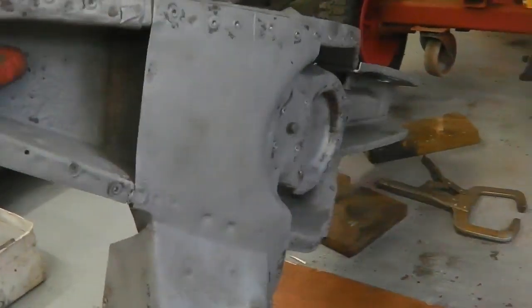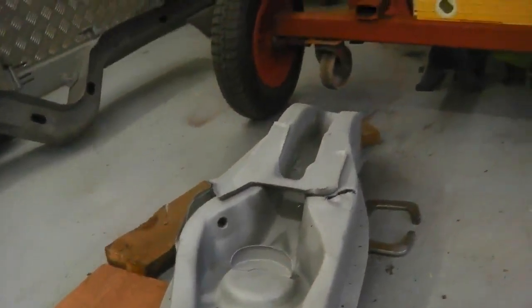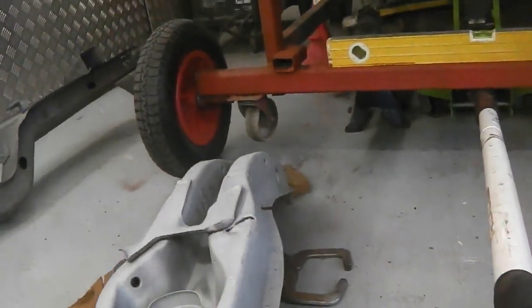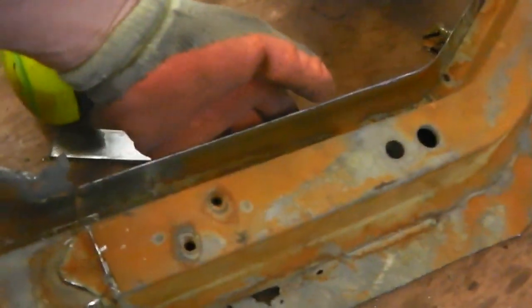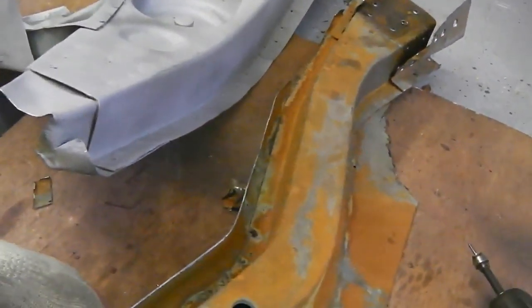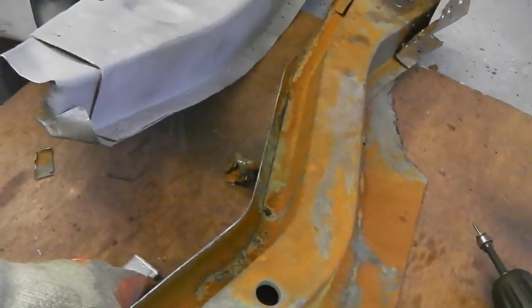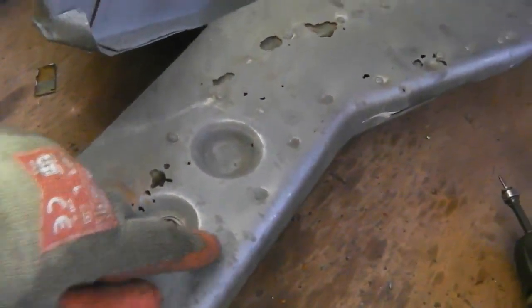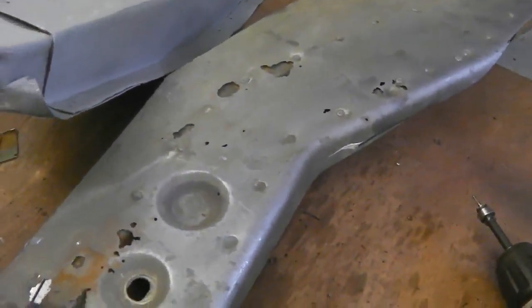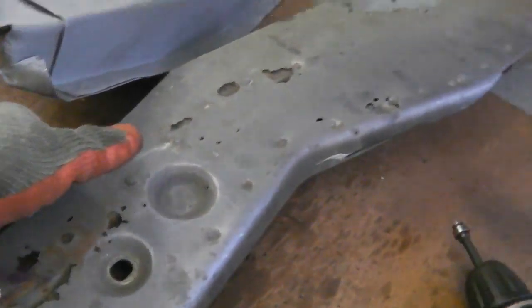It's salvageable. A little bit pitted in places, but most of the rot we've got out by grafting that piece in at the front. And now we're going to do the same and salvage out what's left of the leg. We reckon we can get quite a bit out of this and probably save it. Don't see why not. Some repairs will have to be done to it, but I reckon it's 80% to 90% in one piece. So we just go along and do the usual, drill out spots and lift this cap off, then get the rest of the surplus metal off it, blast it, treat it, clean it.